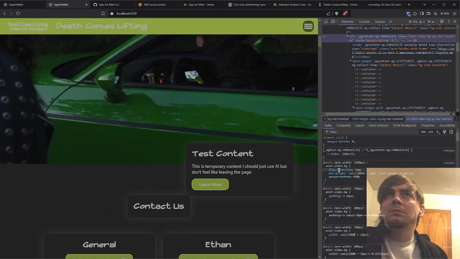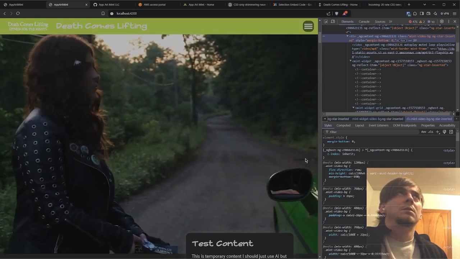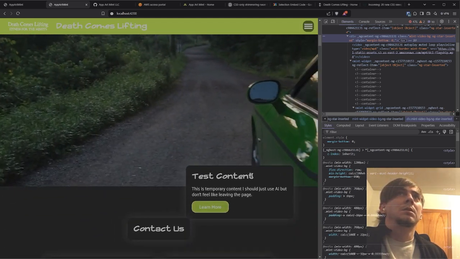No height, min height, 100 VH minus header height. Yeah, that sounds about right.